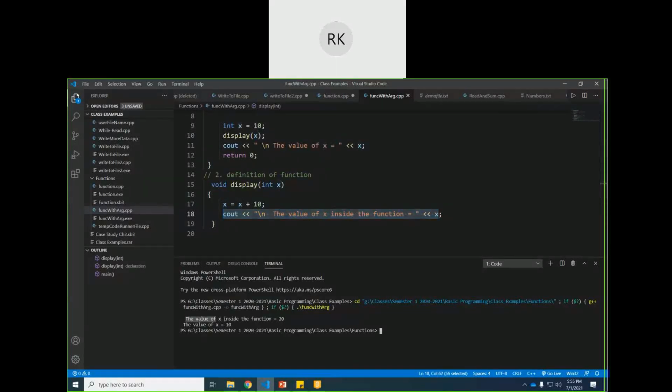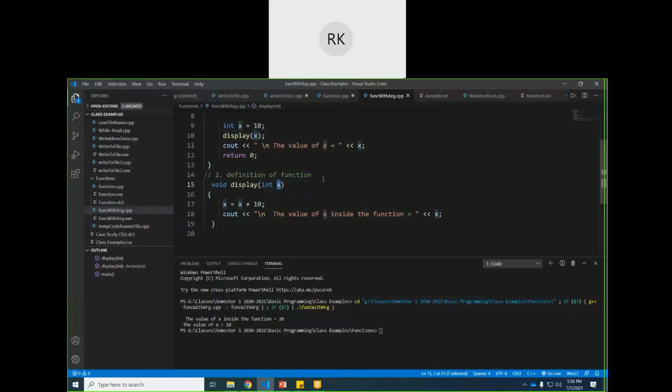You can do it like this also, for example, int x equal to 20, semicolon, and here you send the x. Now the x value will be copied here. Save it and run it. You see, now the value that you sent is 20.